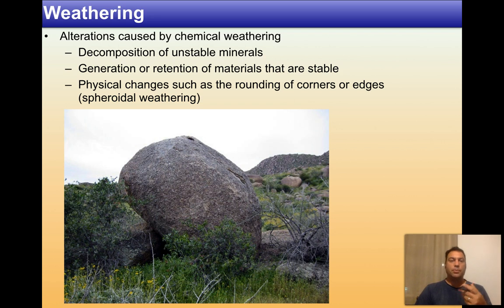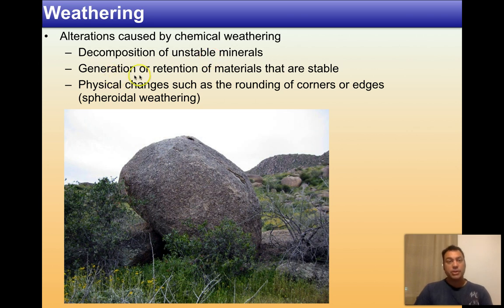So there's several important alterations that are caused by chemical weathering to parent materials that get broken down. So here we can see a big block of granite. Again, granite is our favorite because it's pretty resistant and it's pretty much all over the continents, and we see this all over the place. But the result is that we get decomposition of unstable minerals. And when we think of unstable minerals, we should think of the more mafic minerals as being the ones that are the least stable, and the more felsic ones being the most stable. For example, quartz is extremely stable, even at the Earth's surface.